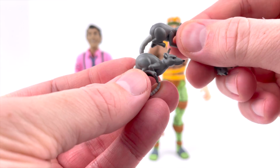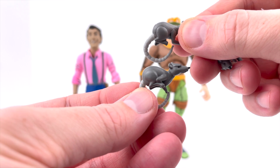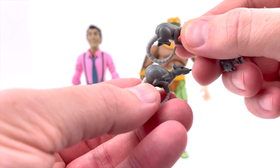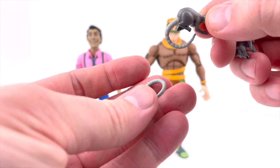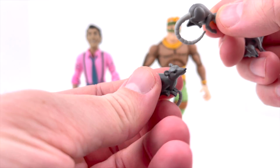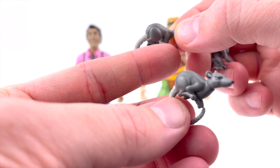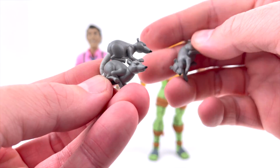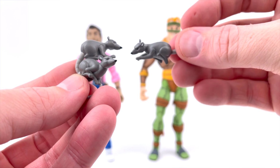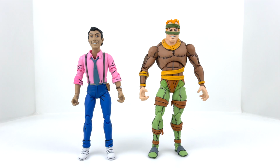You can see they're kind of the same, how they both have their tails wrapped in order to help them stay on. And then this one's arm is slightly different from this one. This one is more tucked in, and this one has an arm propped up like that. So even though they're very close, they're slightly different. And then this one doesn't really have the tail that whips around to help it stay on. We'll see how those do in a few when we take a look at that.